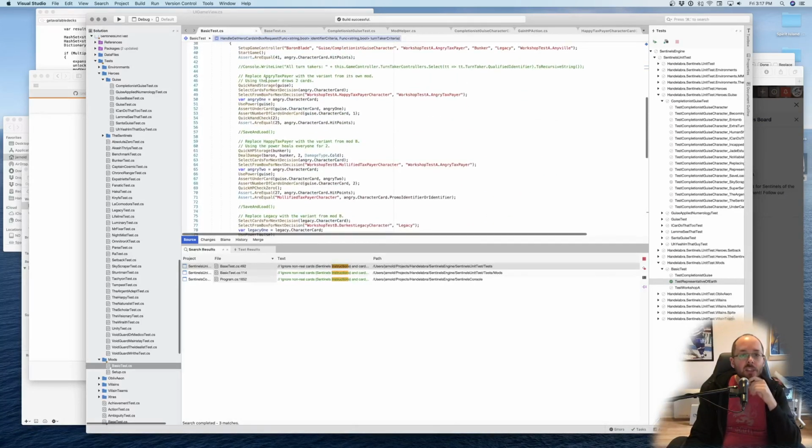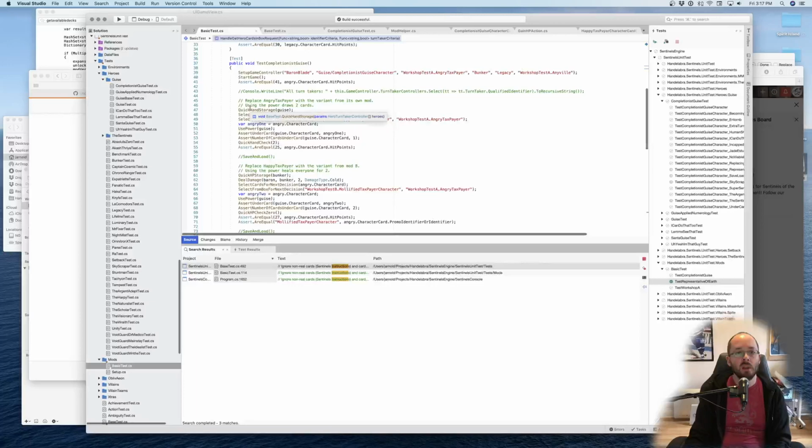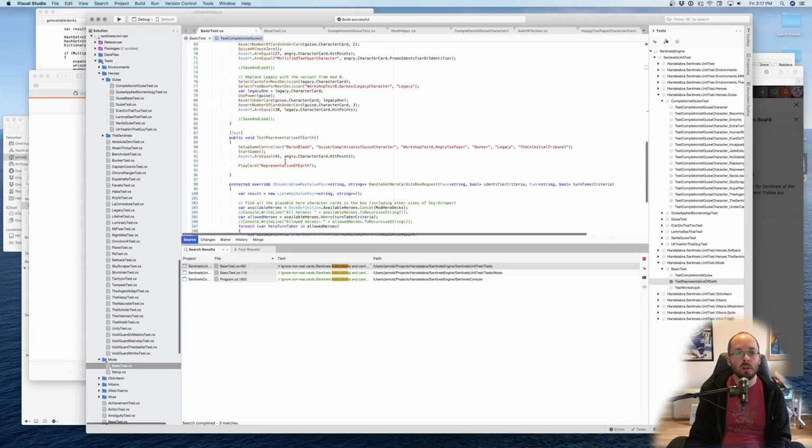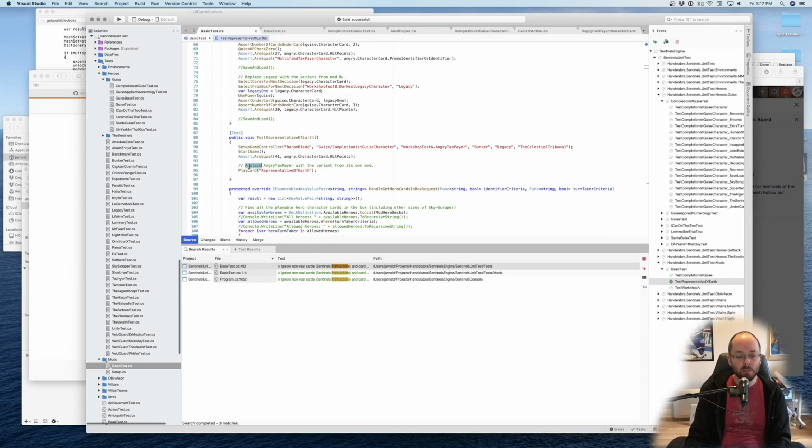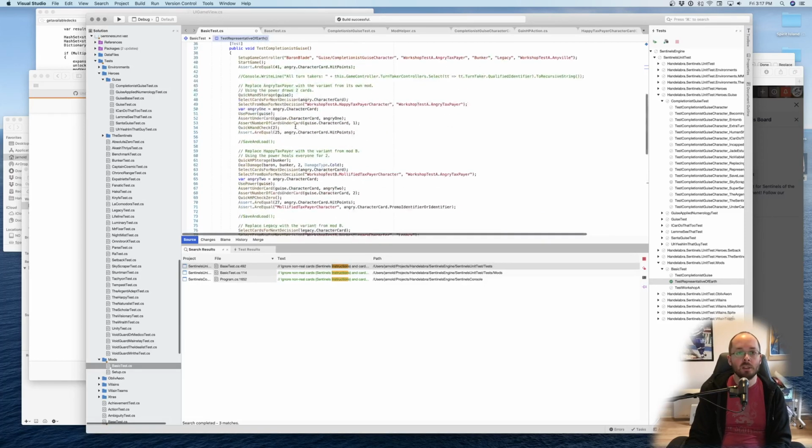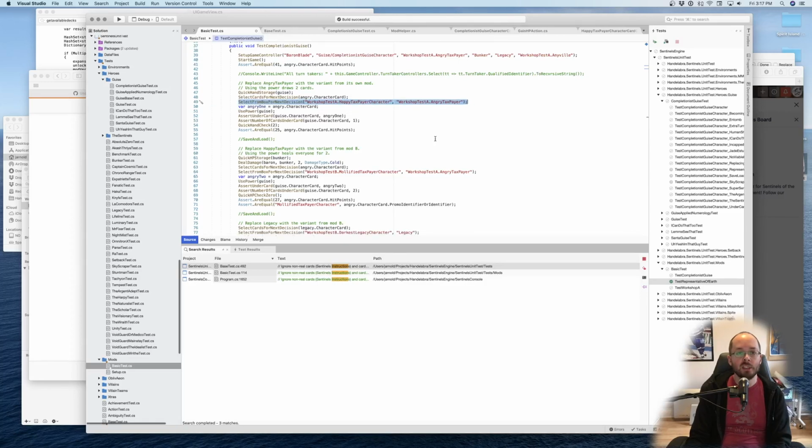Yeah, so let's do the same. Bring in the variant of your taxpayer from its own mod. So we want to select from box for next decision.